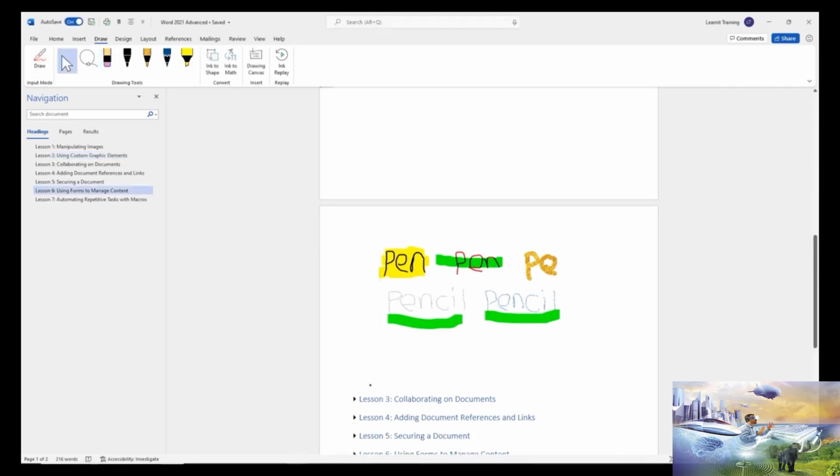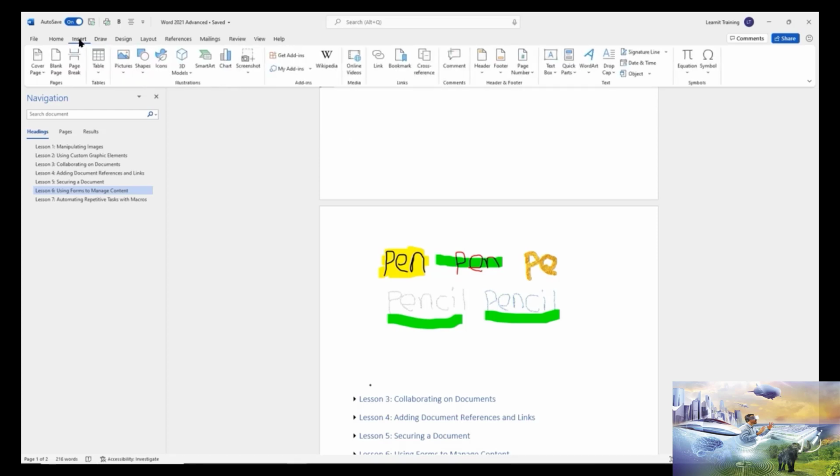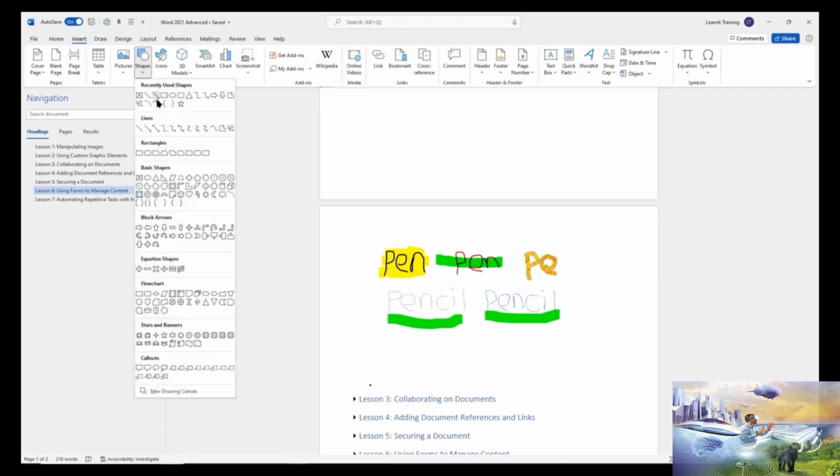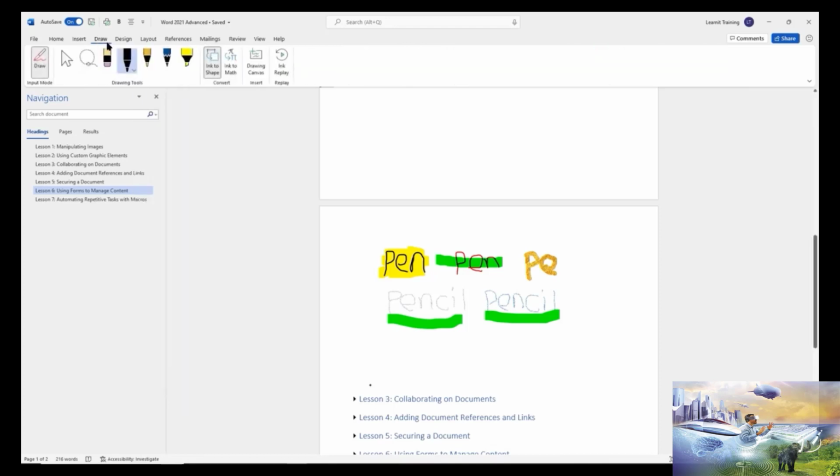Another thing that we can do with the drawing tools, we can actually draw shapes. So I'm going to go ahead and choose my black pen here. And what I'll do is click on where it says Ink to Shape. This will automatically convert ink drawings into shapes. So I'll use my space up here. Now we do have a lot of different shapes in here. So if we go to our Insert tab, we click on Shapes, there's a lot of different shapes that we can insert here. So I'll do my best to mimic some of them here.